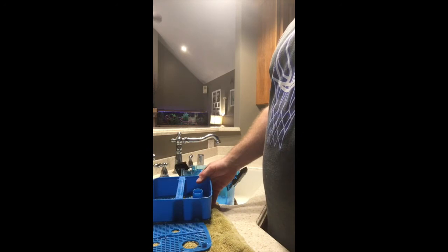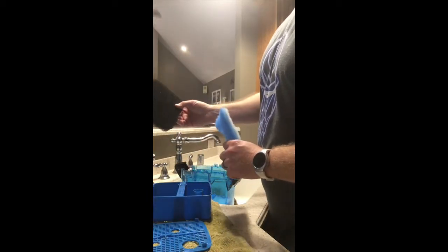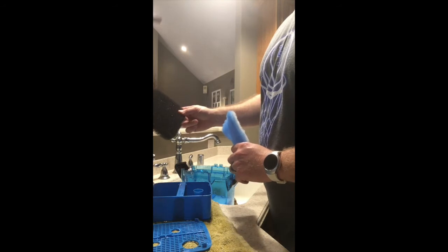Next one, we got rid of theirs. I'm gonna install one of my filters in this also. One thing I could probably do is put this in here with this filter, get a little more media, and just use it as a coarse filter. Probably change where I placed it, but I really don't want to use that. I want to save that for my pattern.